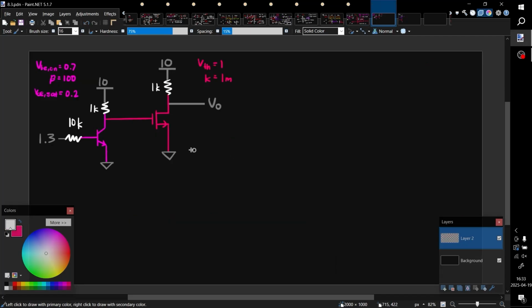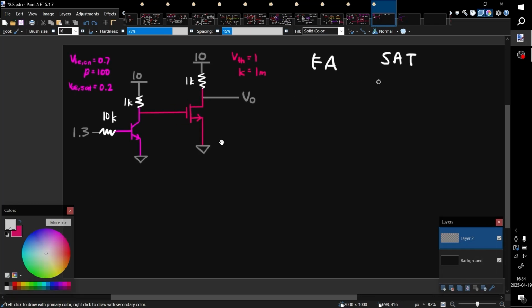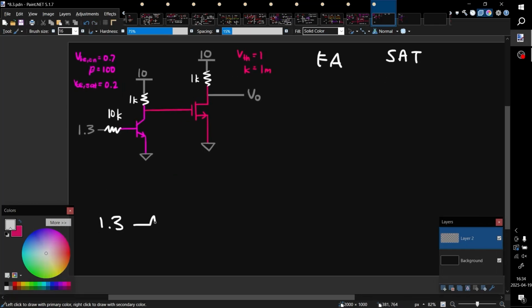To test your understanding, pinagsama ko ang BJT at ang MOSFET para lang masanay tayo kung ano yung itsura ng models nila. So, ang conditions ng BJT natin is defined here, and ang conditions ng MOSFET natin is defined here. What's a good starting point? Again, we always guess. I will assume FAC BJT at I will assume na saturated ang ating MOSFET. For BJT, let's draw its model. That is 10K, tapos may 0.7 tayo dito from this terminal, no?